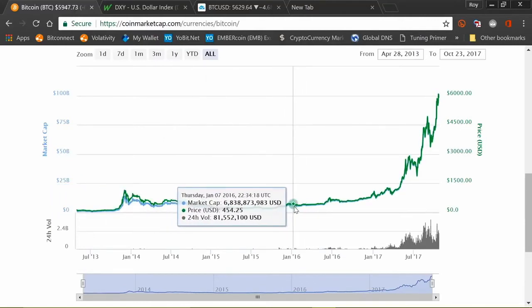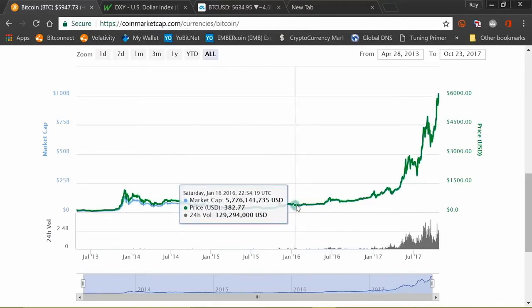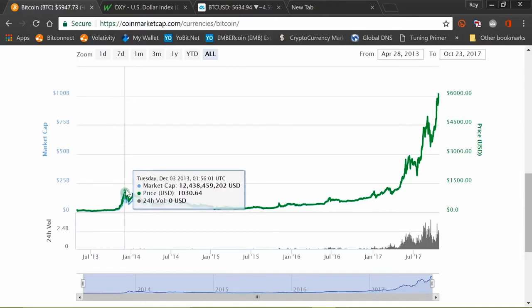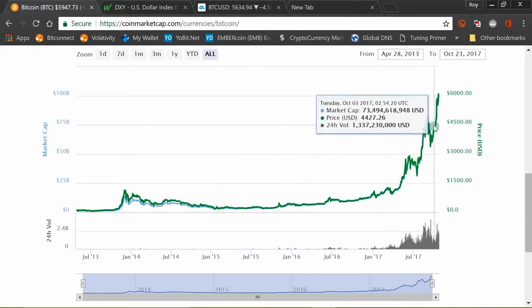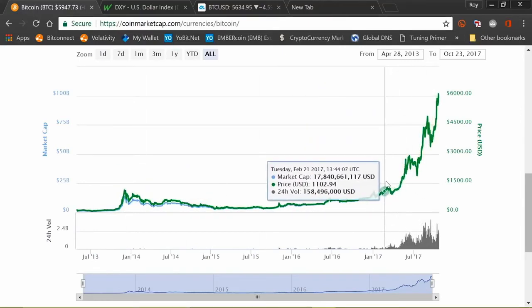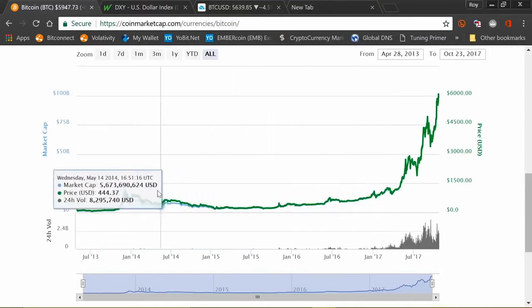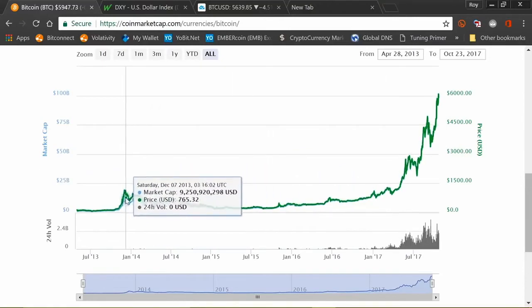That is because of another perceived bubble. Now it wasn't a bubble, there was a market reaction to something that very, very seriously happened at the end of this big uptick here. Now if you look at this big swipe, this big mountain here, people look at that and say it's a bubble, it can't be maintained, it's not real, everything's going to crash, everyone's going to lose their money. The short answer is no. It will go up, it will go down, it is volatile, but let's zero in on what happened in 2014.